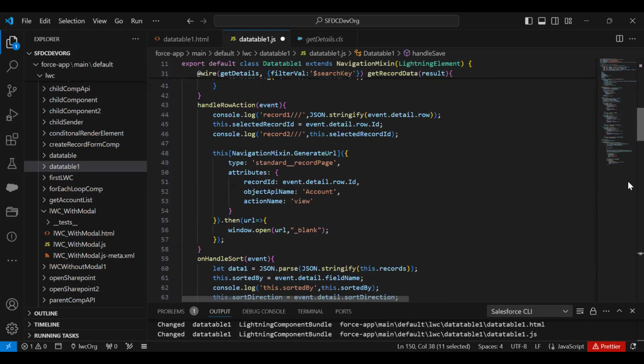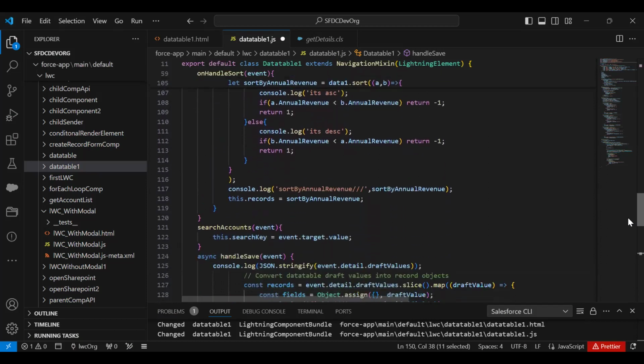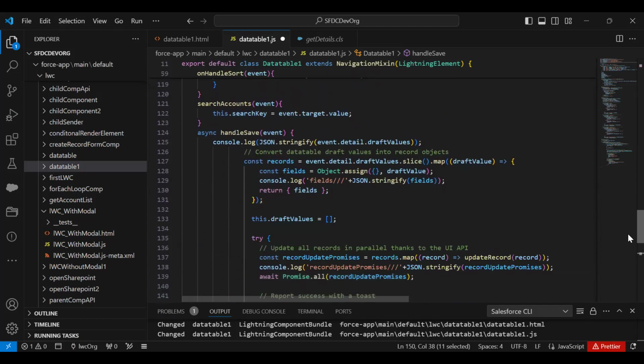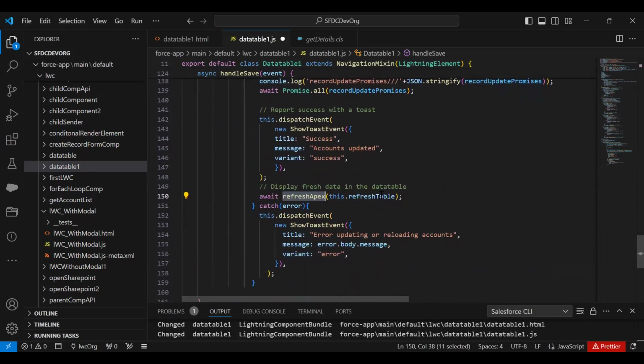I'm going to use that and I'm going to give the name of the refresh table, the one that we have put all our data that has come into data table, we have put over here. So I'm saying this dot refresh table, please refresh that. Okay.